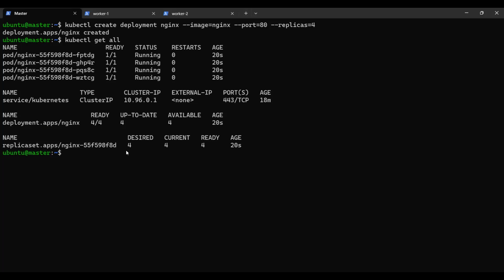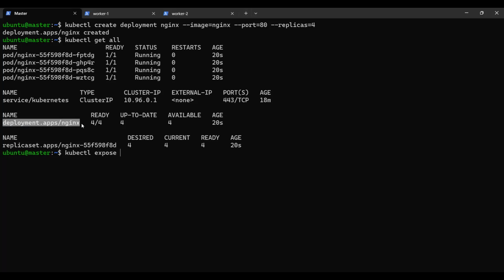We have already created one security group rule for NodePort, so we don't need to add it in the security group. kubectl expose.